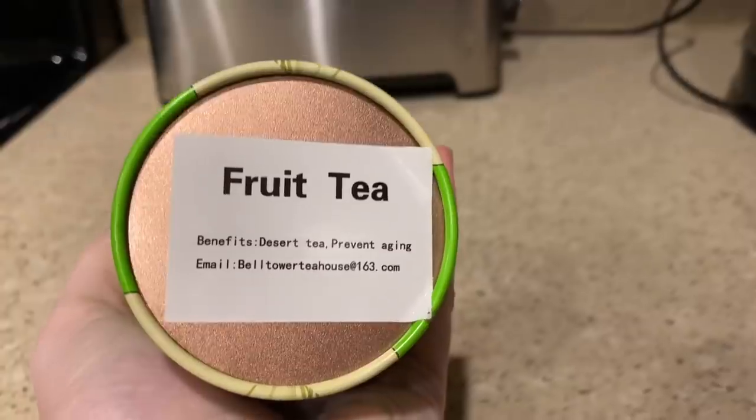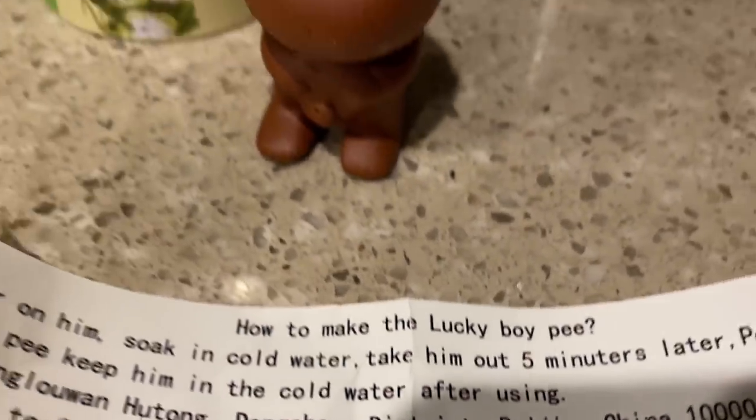On the field program in China, we went to a tea house and did a tea tasting, and afterward could buy the tea we tasted. I don't really drink tea, but I got the smallest tin of fruit tea. The main reason I did it was that if you buy tea, they give you this little ceramic boy called a pee pee boy — you use it to see if your water is hot enough. You dunk it in water, then pour the hot water over him, and if it's hot enough, he pees. I thought it was the funniest thing ever, so I have one of those. I've yet to drink the tea, but I think it's hilarious.